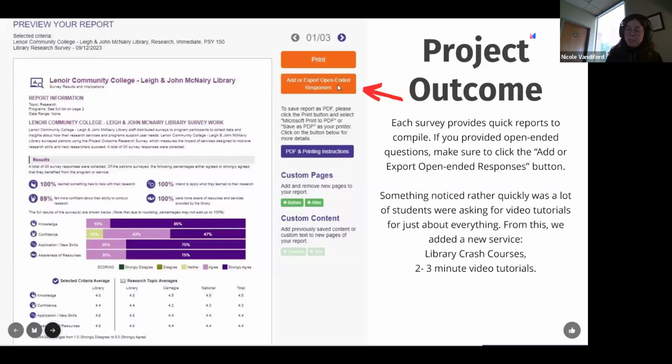I can see based off of the basic questions, on average, how often do people visit the library? I can see that 33% of the class said that they never visited the library, right? So I know where I can start to target areas to say, okay, well, we need to bring them in, right? Why are they doing that? Why are the ones that do come in? 67% said that it's just to use the computers. And I'm like, yeah, because we have free printing. So that'll be why. So we can start to see and really analyze what's going on and why people come into the library, why they don't, how we can try and get them in, and things like that.